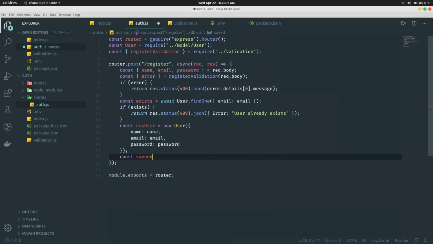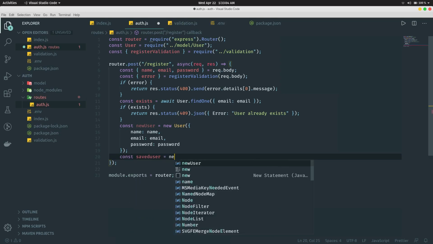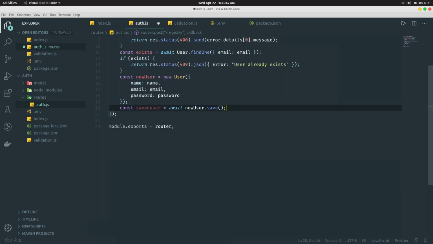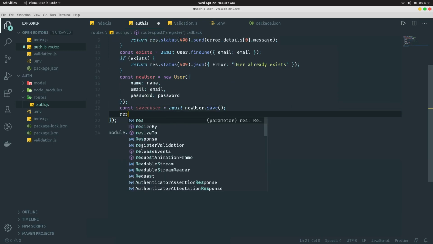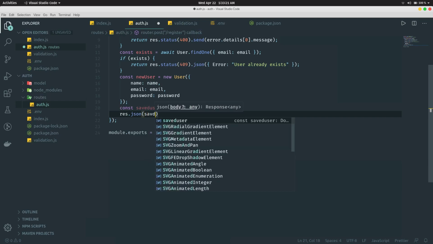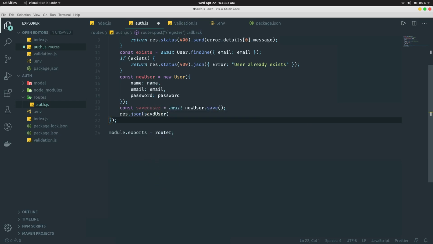Const savedUser equals await newUser.save, and we will await it because .save returns a promise, and we'll do res.json(savedUser) like that.